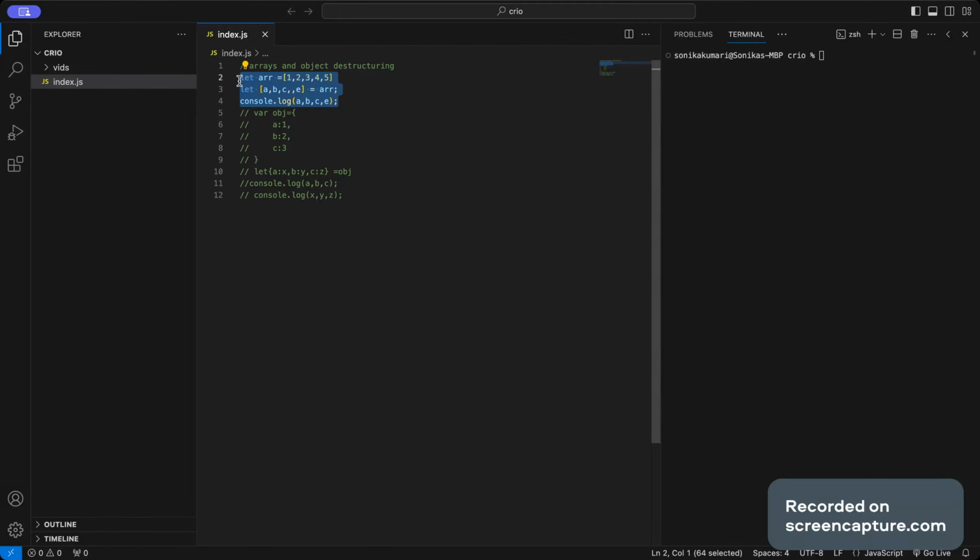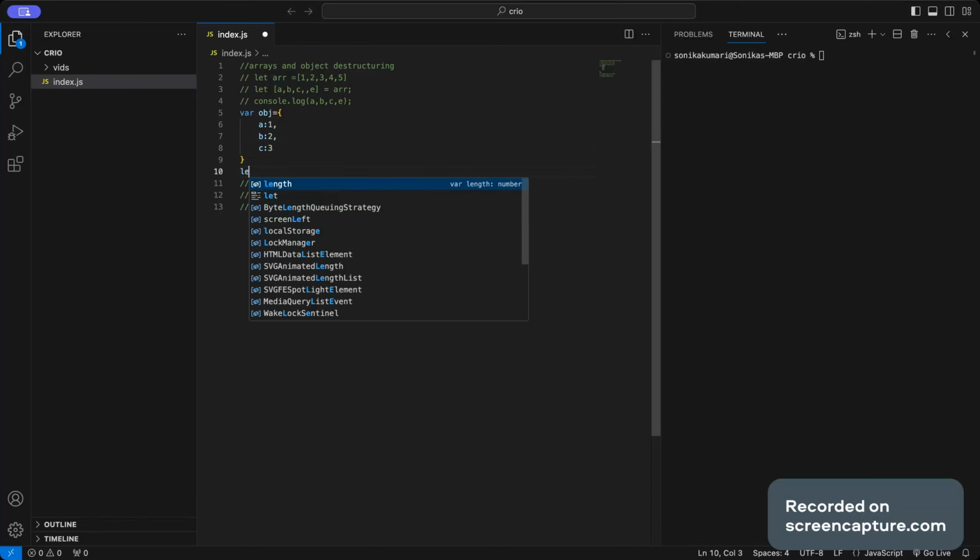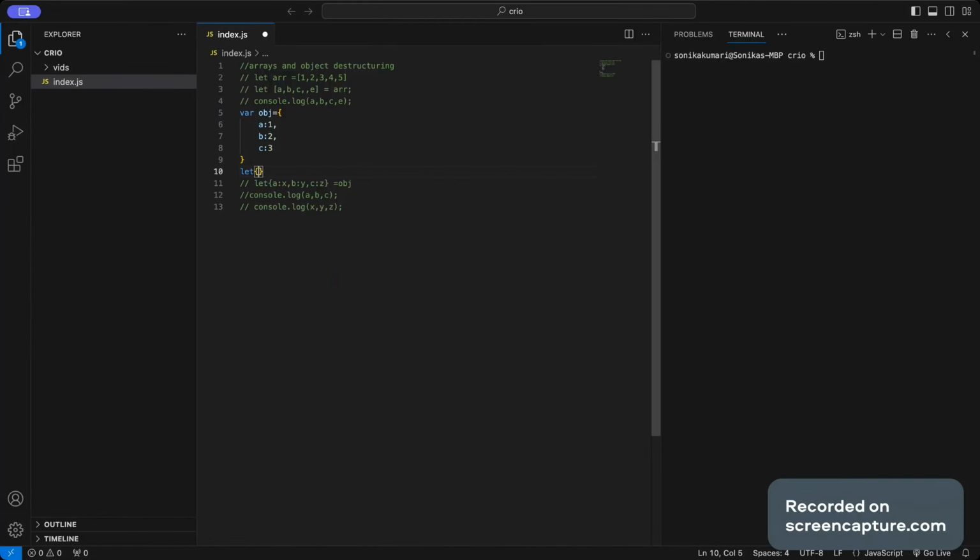Now we will be studying object destructuring. This is an object I have created, and it has 3 properties named a, b, and c. Now I want to take all the values of these into 3 variables a, b and c.